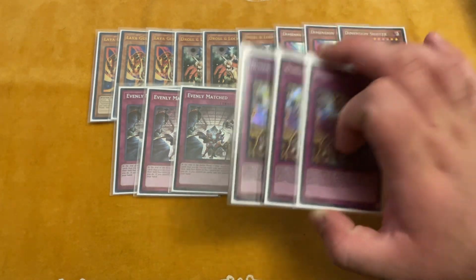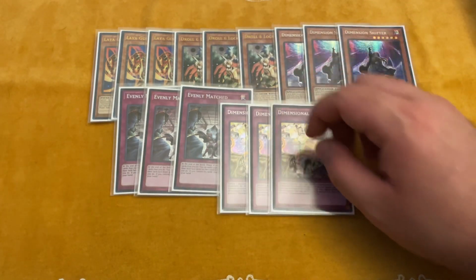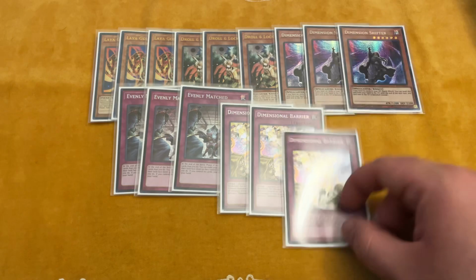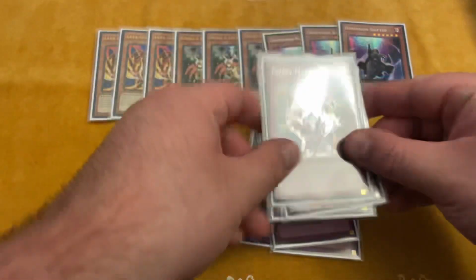Then Triple D Barrier, because your worst matchup probably is Branded. So you just want something to shut off Branded. Because in this deck, if you skip a turn, you can definitely kill them. So that's why I like the Dimensional Barrier.